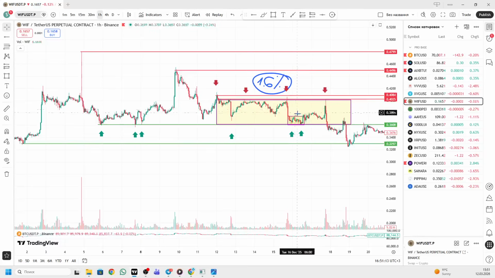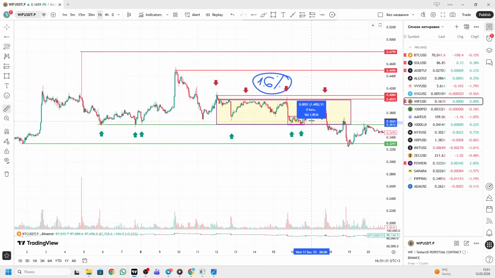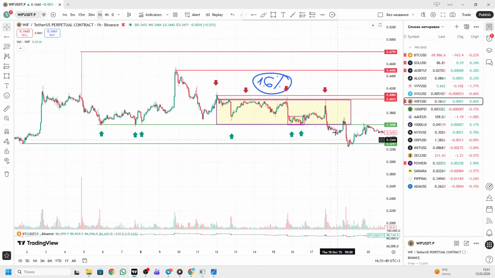When candles move along the level for several hours, as I said before, this is called consolidation. The consolidation range actually can be 2, 3, or 5%. Let's see how much this one is. It's almost 4%. That's a good area also. Actually, we also call this formation the fence.